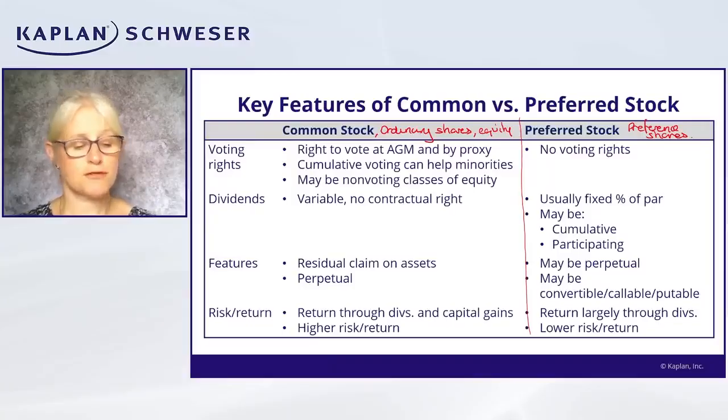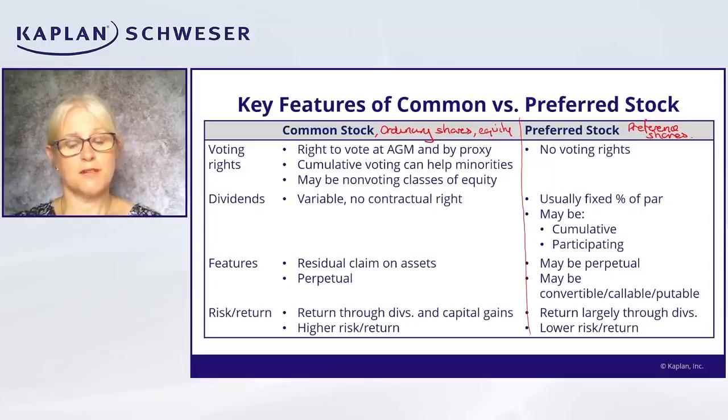So let's just run through the basic features, make sure you're happy with these. Most of them are fairly clear, a couple just need pausing on. So the assumption is normally that shares give you the right to vote, be that in person at the annual general meeting, AGM, and companies have to have those, or by proxy, i.e. by allowing someone else to vote on your behalf, or maybe you fill in a form if you can't be there in person. And it's corporate governance rules that make sure that these rights are upheld in particular companies.